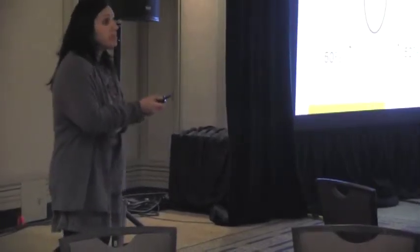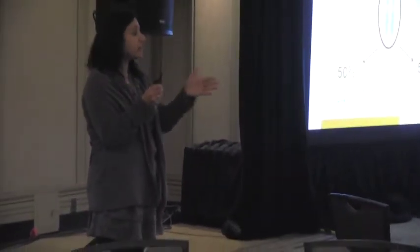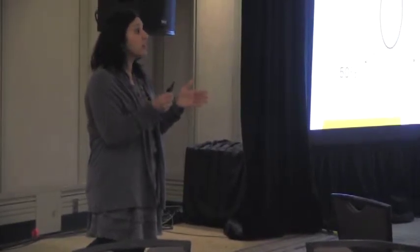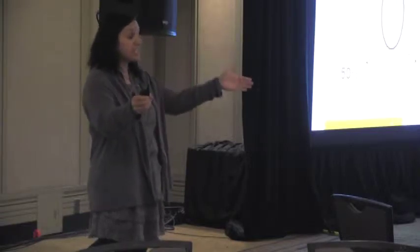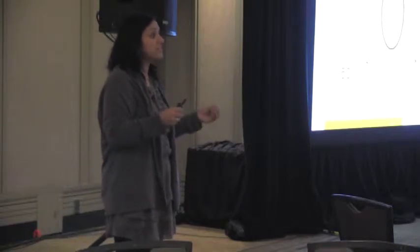It's inherited in a dominant fashion, which means that, as I said, we have one copy of the gene not working, one copy of the gene working. Every time we have a child, we only pass down one of our copies, and our partner passes down the other copy. So I would either pass down the non-working copy, or the working copy of the gene, a 50% chance. So every time I have a child, it's a 50-50 chance.